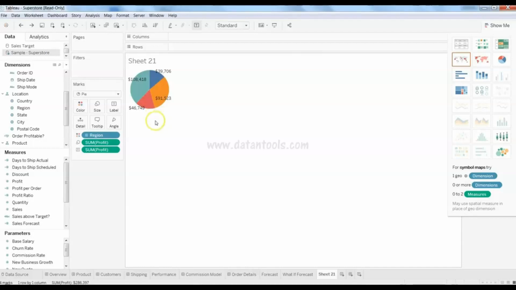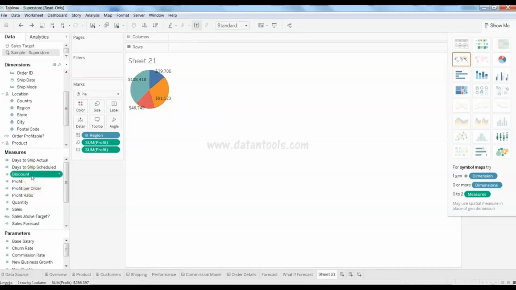Before I close the video, one last thing, or maybe the better thing I would like to show, which will make the pie chart very effective, is about using the angle. Let's say for all of this profit that we are showing currently on the pie chart, we want to show it with the angle of discount, how much discount we are currently giving. So as you can see, these are the different sections which are coming. The maximum section is this particular one where you have 108,000 and then you have 91,000.